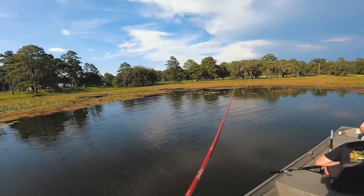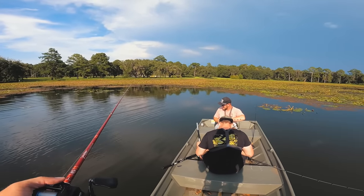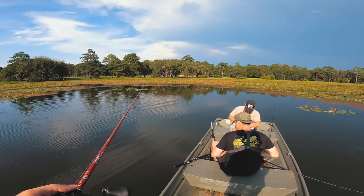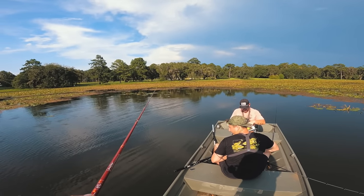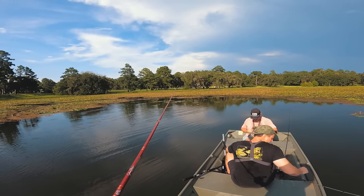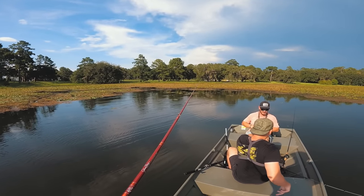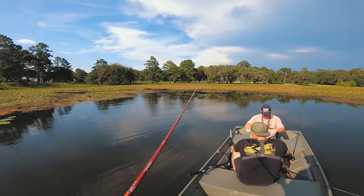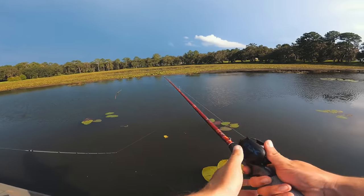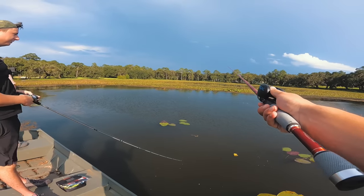This water is not as clear as it normally is either. Yeah, it's also been record hot, I feel like, in the last multiple weeks. It definitely has. NASA did a study this last month in July. It was the hottest month ever recorded on the surface of the earth. Holy Christ. In this weather, they just don't bite very good anywhere, period.